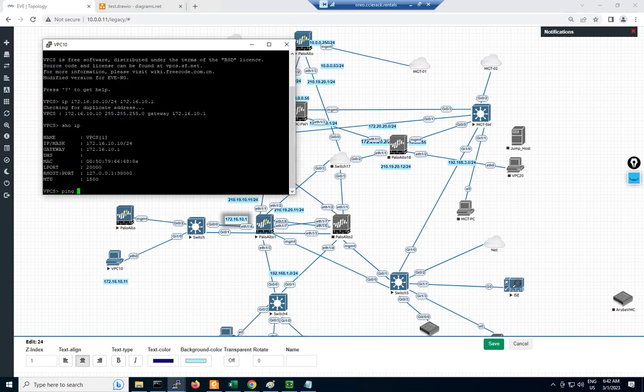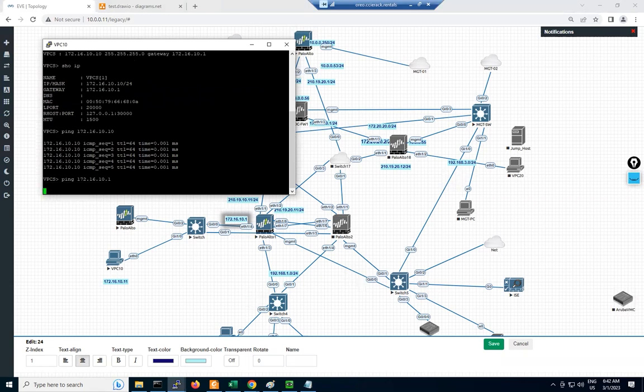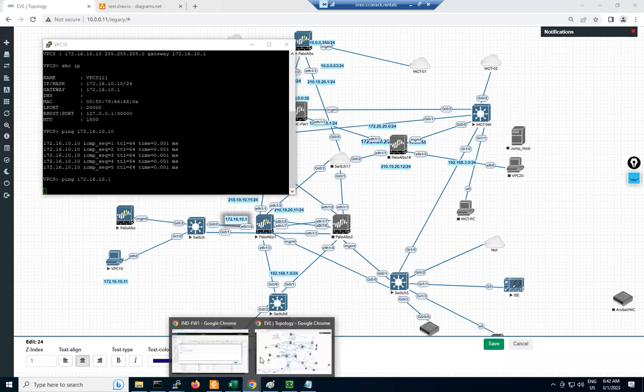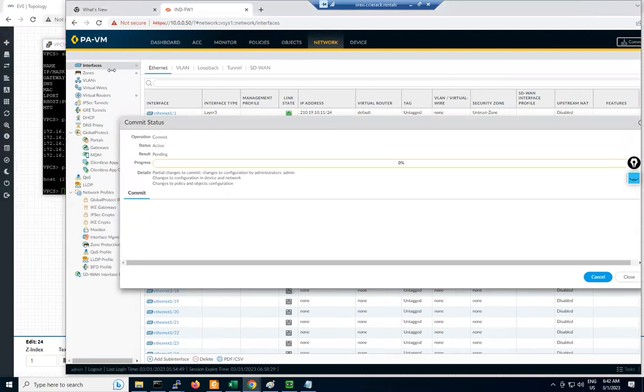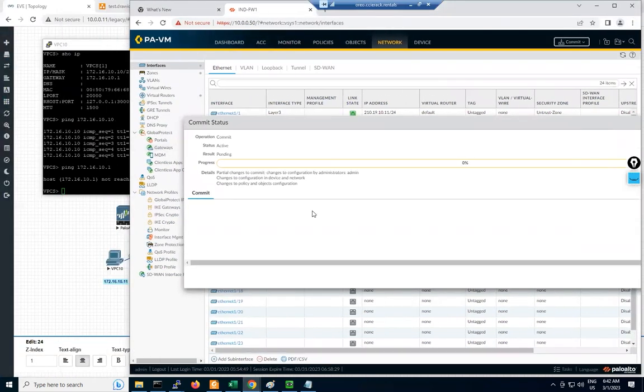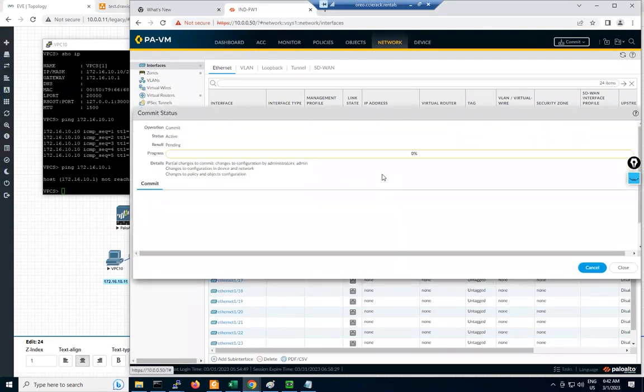Perfect. Now let me test the IP address. It's working. Good. To ping the firewall, we have to wait for the commit to finish. After that, we are able to ping this one. So let's wait.